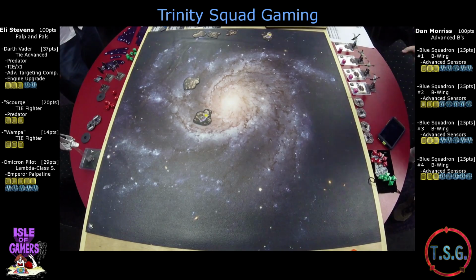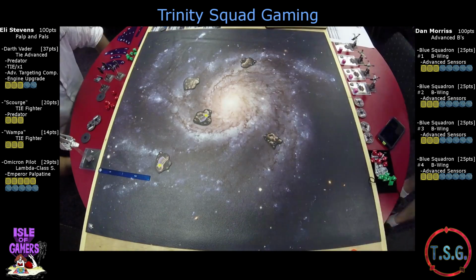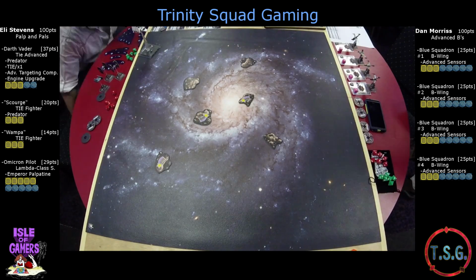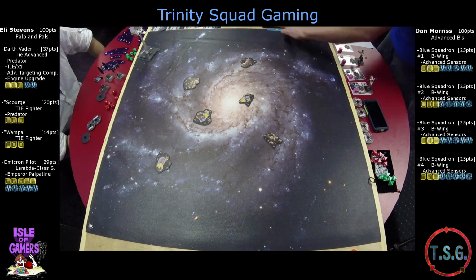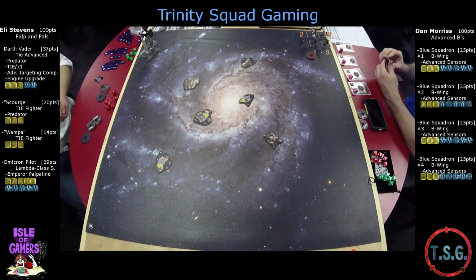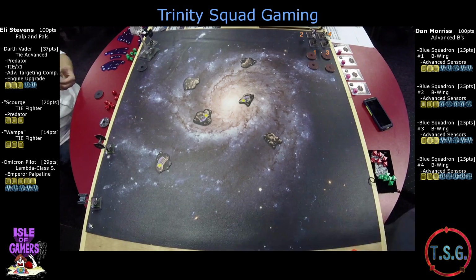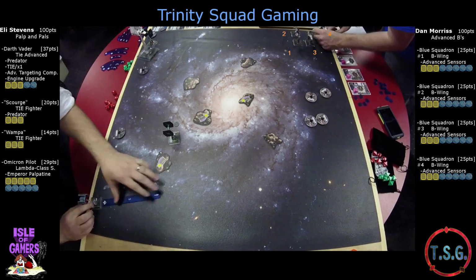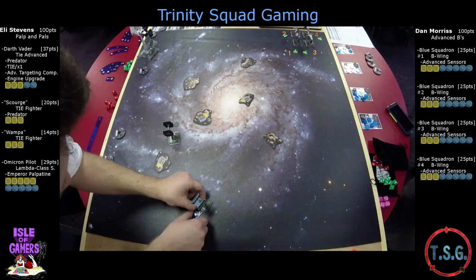And on the left, we have Eli Stevens at 100 points, flying Palpin Pals with Darth Vader in a TIE Advanced, flying Predator, the TIE X1 title, Advanced Targeting Computer, and Engine Upgrade. We got Scourge in the TIE Fighter with Predator, Wampa in the TIE Fighter, and Omicron Pilot in the Lambda Shuttle with the Emperor. And we have me on the right flying the 100-point Advanced Bees list. It's basically 4 Blue Squadron B-Wings with advanced sensors on them for 100 points.